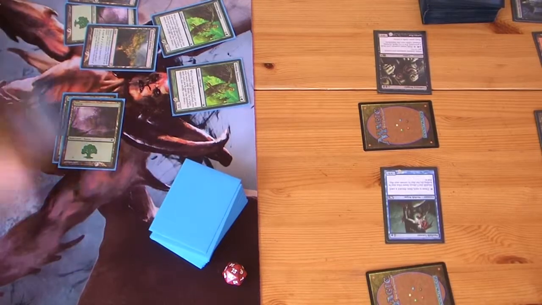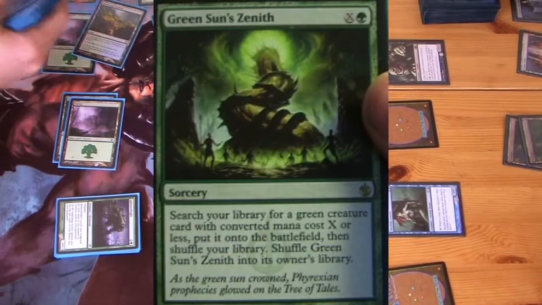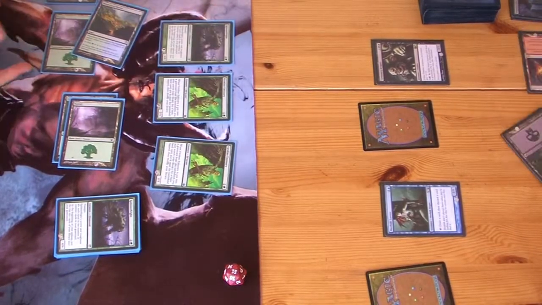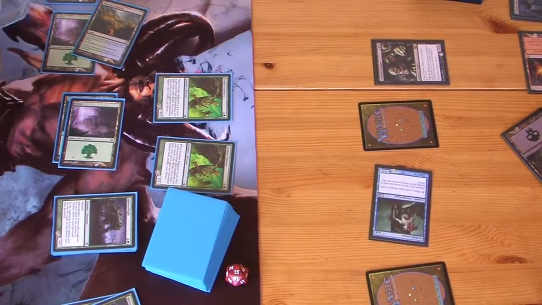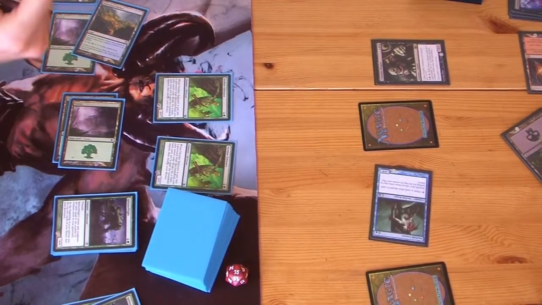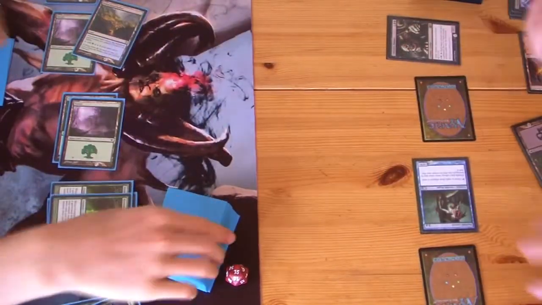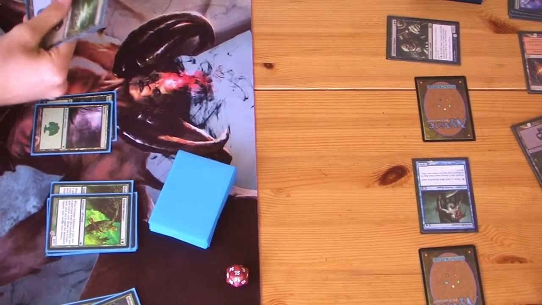And then after that, I play a Green Sun's Zenith, and bring out a Splinter Fright. Mark instantly plays a Red Sun's Zenith, and gets rid of my Splinter Fright. Mark also activates his Merfolk's effect, discards Unburial Rites, and also plays Evolving Wilds. Mark attacks with both his tokens, and I block both, and I gain lands from that.